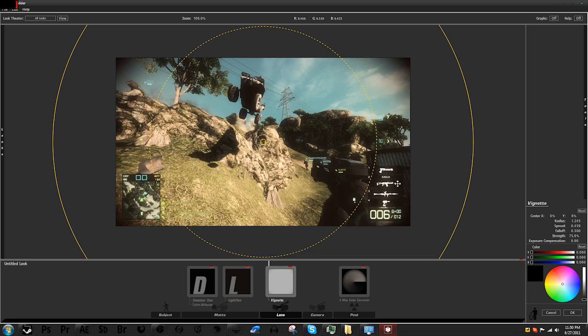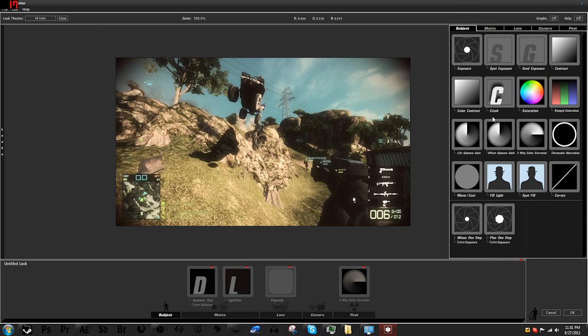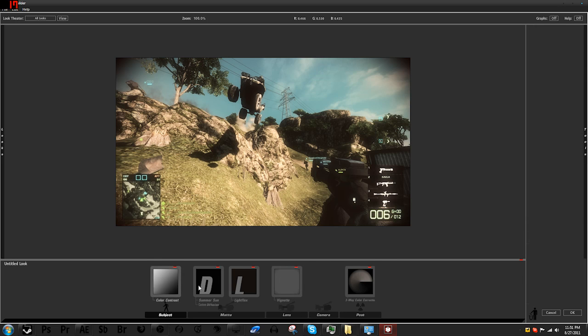Another thing I can add is a color contrast. This should alter the color on its own. It's more like a tint, you can say. Let's see if I can find that here. There you go. Subject, color contrast. Doing the subject, and I might add just a tad of blue or yellow. I'm trying to see if I can get the sky to change a little bit, make it a little groovy, if you know what I mean, in those color senses. There we go. Add some yellow in there, and bam. I'm liking this a lot.